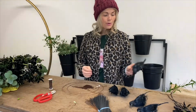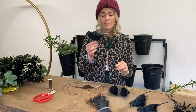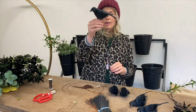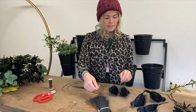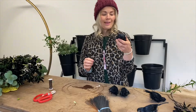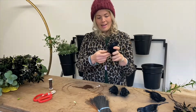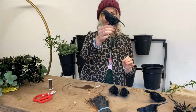So first we're going to start just prepping our material. I got these birds just on Amazon, and I think 5 or 6 came in the packet. I've just used some stub wire to make them longer so that I can place them into the wreath. So in order to do that, we take our wire, and this sounds kind of awful, but we're going to wrap it around the bird's feet. And then just twist around so that it's secure. And then that's our wee bird wired.